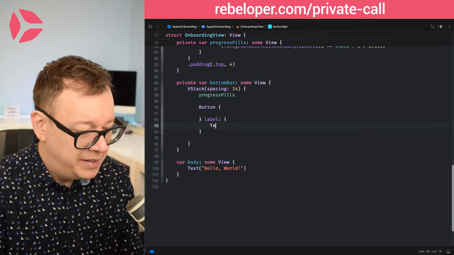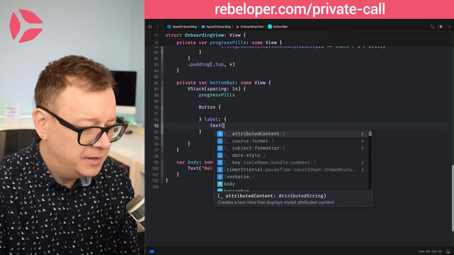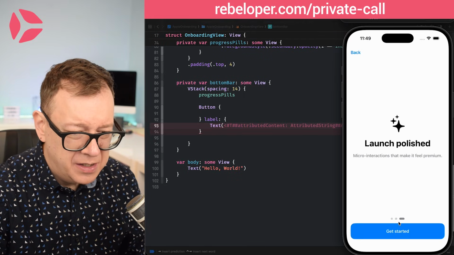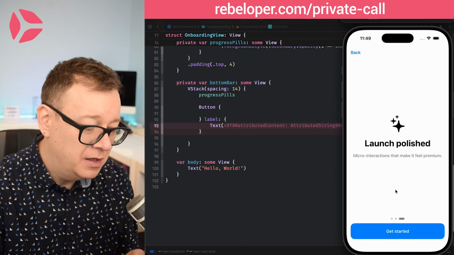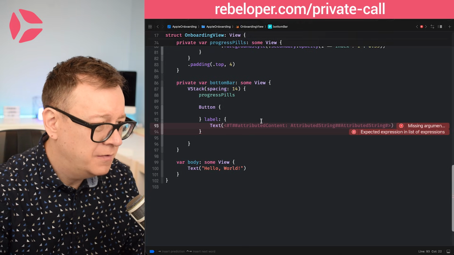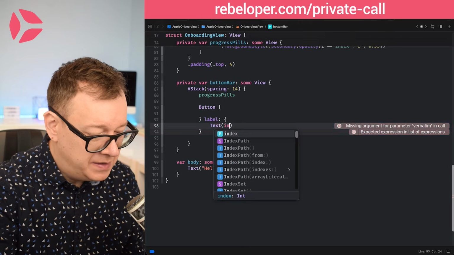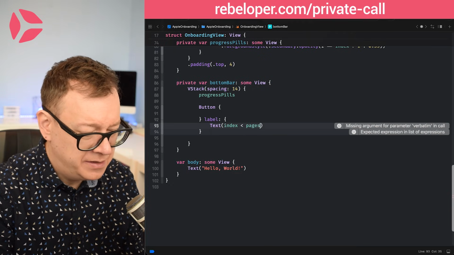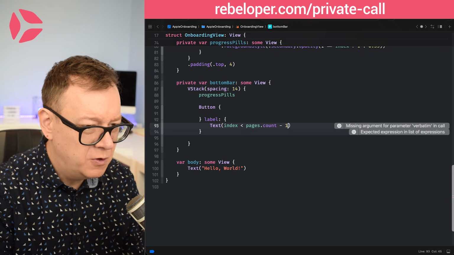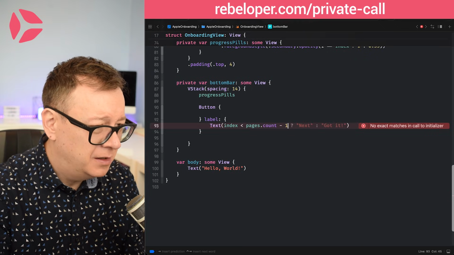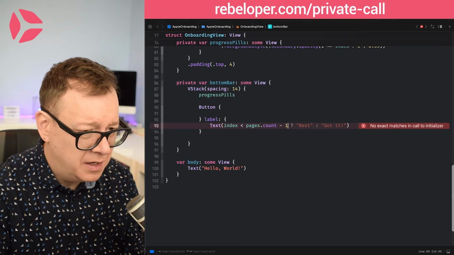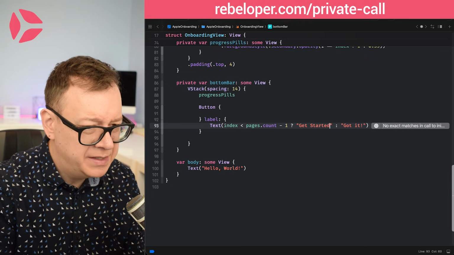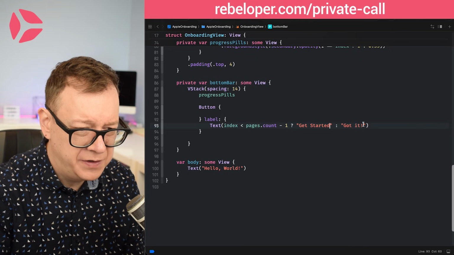So the label, it's a text, and it's basically going to change to Get Started if we are on the last slide. So let's come back over here. If the index is less than the pages dot count minus 1, so it's less than the actual last one, it's not Next, but it's just Get Started, and then Continue over here.